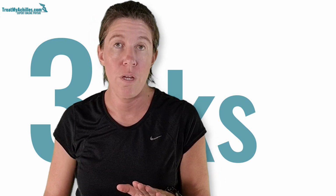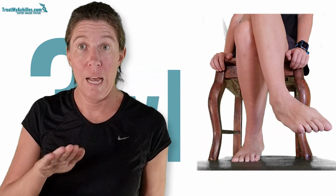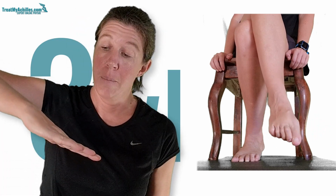You may also be given permission to remove your boot from time to time and start doing some ankle exercises with your foot. Now, usually they allow free active inversion and eversion, where you just move your ankle side to side, but you want to keep it in that plantar flexed position so that it doesn't go past the neutral dorsiflexion. So it can come up to 0 degrees, but not go past that.